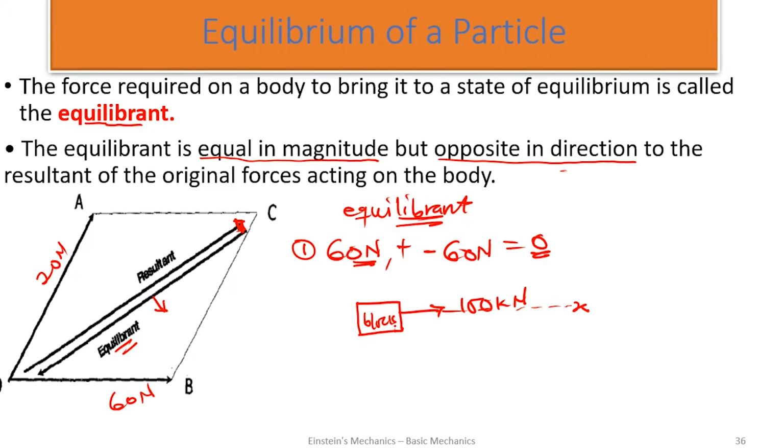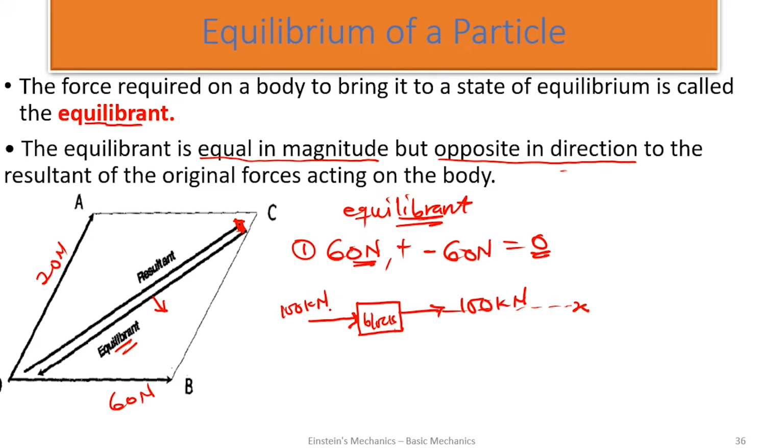The only thing that can stop it is a force equal in magnitude but opposite in direction to this. If I have a force which is equal in magnitude and in the same direction as this one, the block would speed up. So let's assume I have another force, equal in magnitude, 100 kilonewton, but opposite in direction. We didn't obey that. So they are all in the same direction.